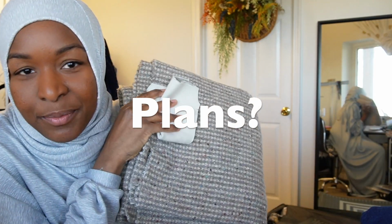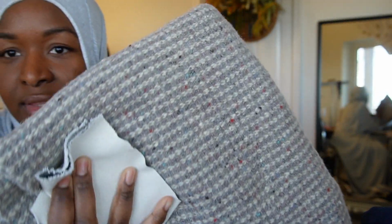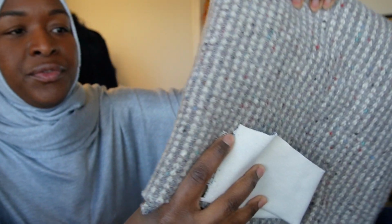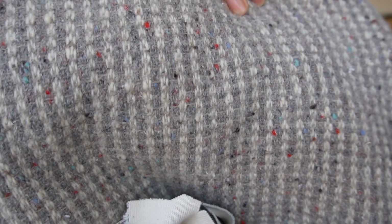I still want to make something using a wool from my stash. I've been going back and forth about different wools, but I have selected this one. I have washed it. I put it in the washing machine, I put it in the dryer. It did shrink. It did all the things. It got super fluffy as well. But as you can see, it has this really beautiful speckling in it. It has this sort of off-white cream color with this almost grayish color in these stripes with those speckles.